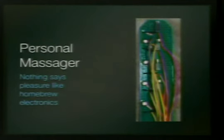I got a personal massager we made. It's got some little vibrating motors and some independent LEDs. So when we apply the power to it, it has a really bare bones Freeduino hooked to it, which boots. And I have the LEDs lighting as the little motor spins so that you can kind of see it a little bit better. And you can program this thing. I set it to be 2 seconds or something. But you can have it pulse, and you can have it do all kinds of fun things. Should probably encase it in something, because it's kind of pointy. And if you notice, there's a wire coming off of it, so it can talk to you.